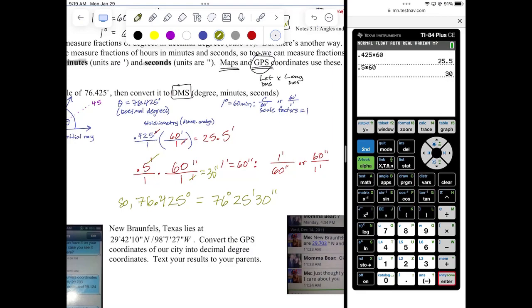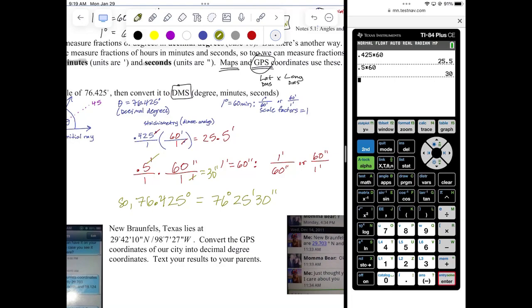Now, for us, there's no smaller unit than seconds, so if you had a decimal at this point on the seconds, you would just put decimal seconds to 3 decimal places. So like 30.625, whatever, seconds. Just like on the time on the clock, we really don't go smaller than seconds, right? We don't ever measure something usually in like nanoseconds or whatever. Tenth of a seconds maybe on a shot clock or something. Those two are exactly the same.